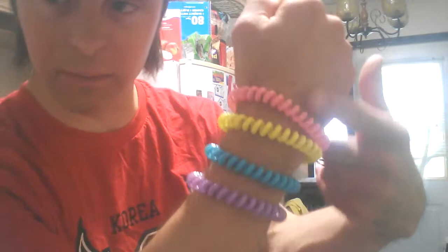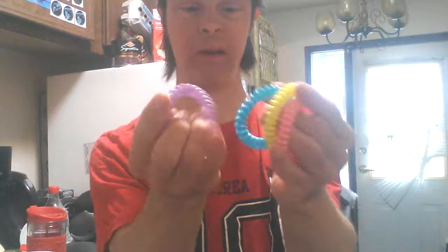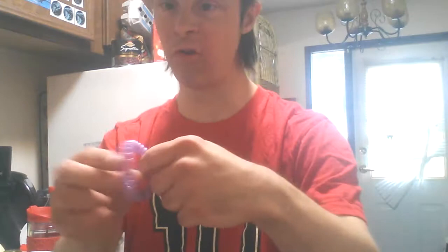How is this done? I'm going to reveal this to you right now. For this, you'll need these hair curl bands that you see right here. Nice and colorful. What we're going to do is very loosely put these into your palm and have one out and hold for a nice naturalistic look. Going to show it is empty by just opening it up. Pass it around for inspection.